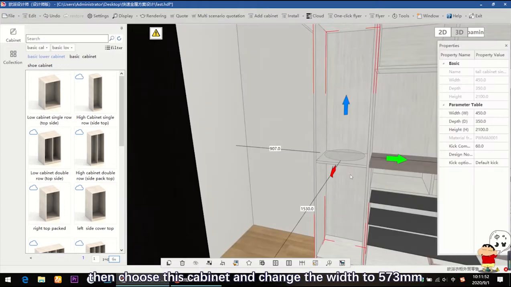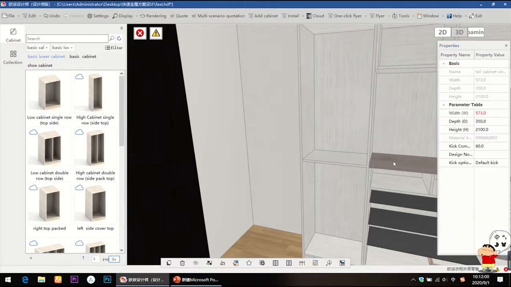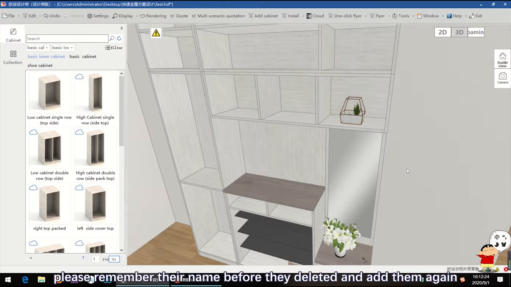And then choose this cabinet and change the width to 573 mm and adjust the position. At last, you should add the parts you deleted, such as the doors and functional fittings. If you want to keep the original function fittings, please remember their names before they are deleted and add them again.